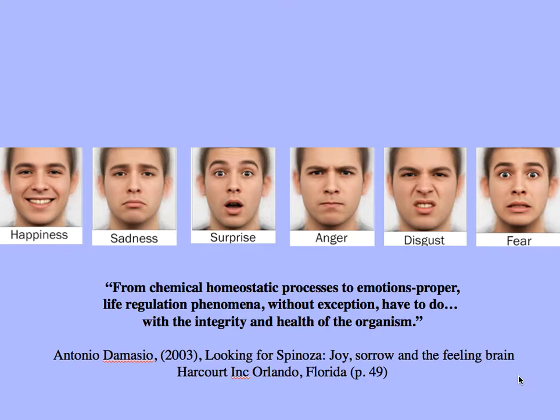So I've lined up our basic emotions here. On the left is the more open, expansive feelings of happiness. Our face literally opens up, our mouth opens, our eyes widen. When we feel a little bit of sadness, we're still in touch with the environment, we're still in contact, but we're starting to close down, hoping to get help. Surprise is kind of in the middle. We're not sure whether we should contract or move in. It could be a good surprise or a negative surprise.